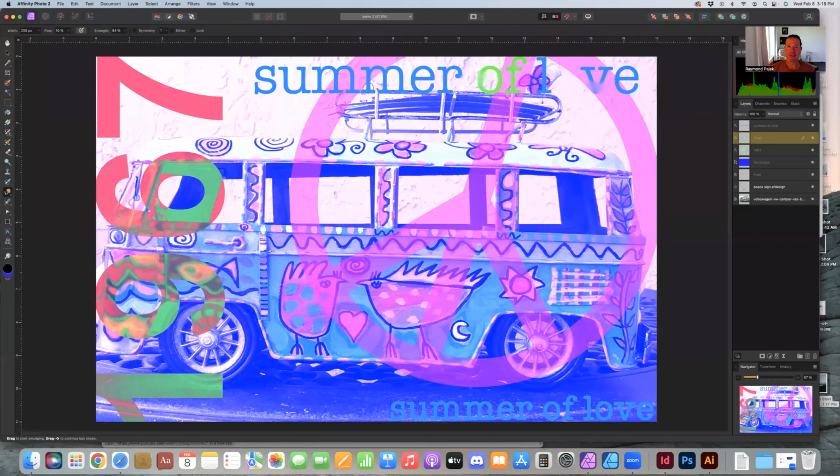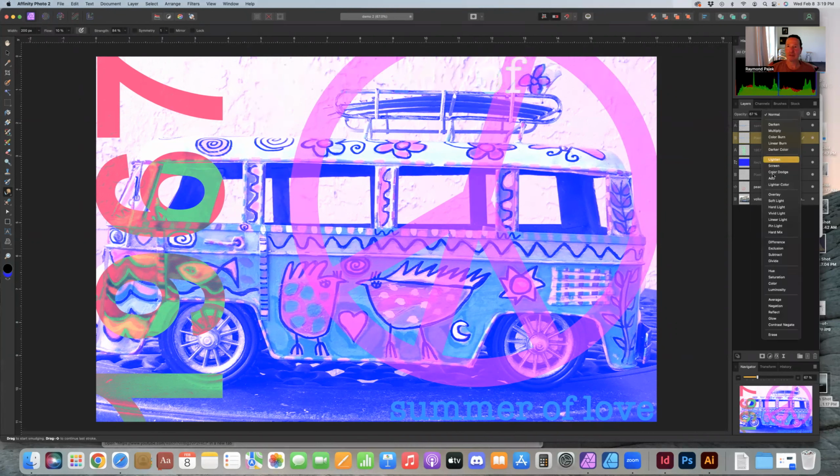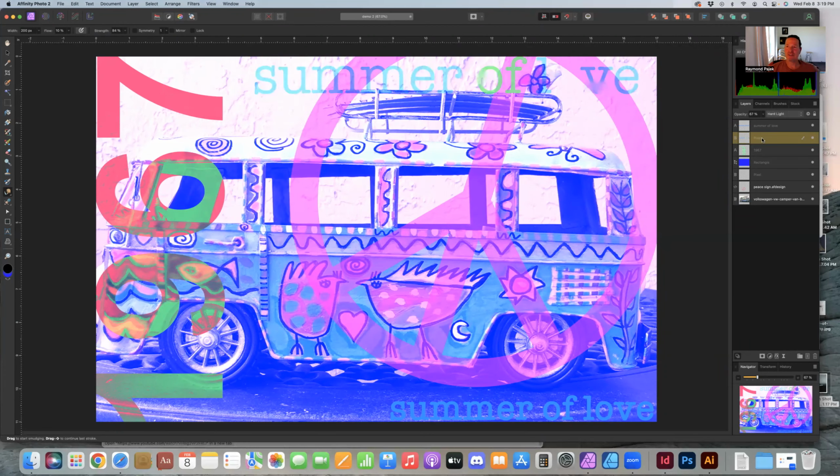So don't forget also that you can use this opacity tool here with the active layer. You could use the opacity tool to make text a little bit more transparent if you wanted it to be, or to interact with the artwork that's below it if you wanted to do that. So if you wanted to do like hard light. And the cool thing about that is once you turn this into pixel art, it still responds to any of these blending modes that you have here.